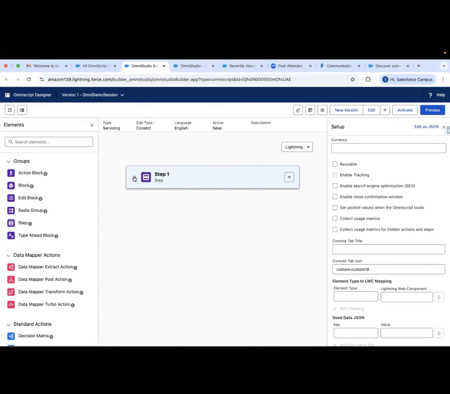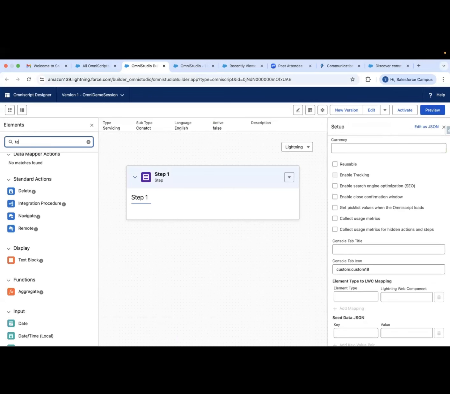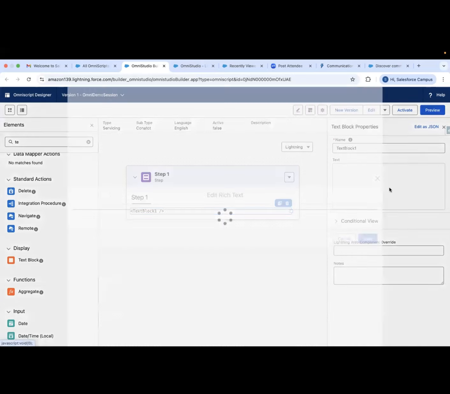Coming to this part, suppose I want to drag one Text Block because I want to display some message. I will just drag it here and write the message in this text block.